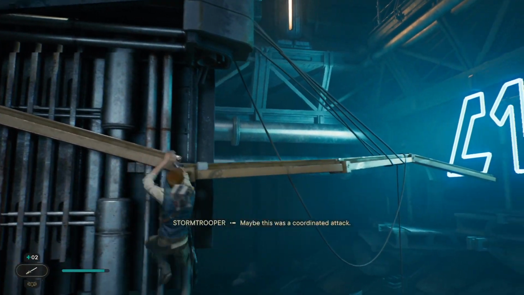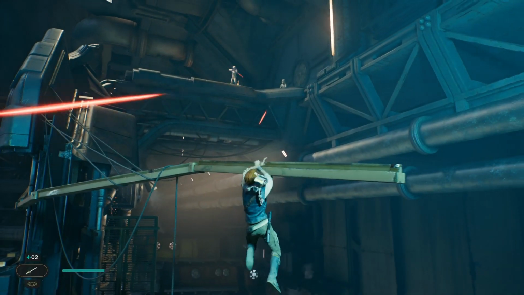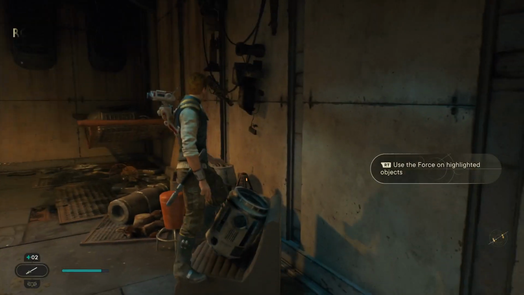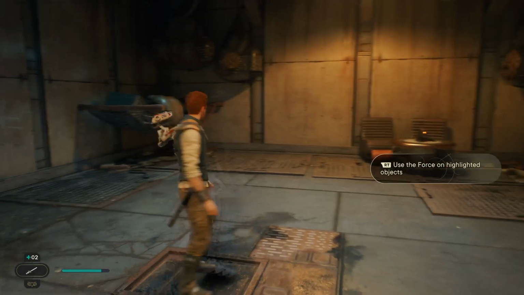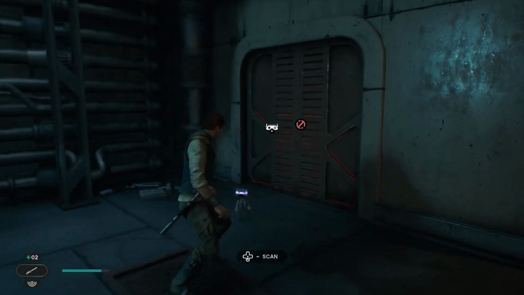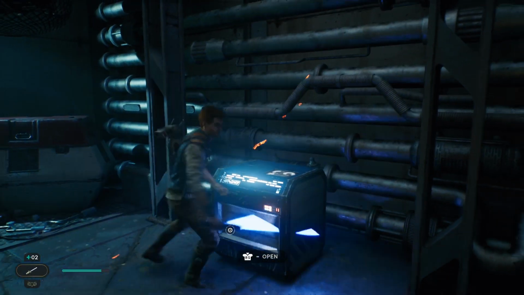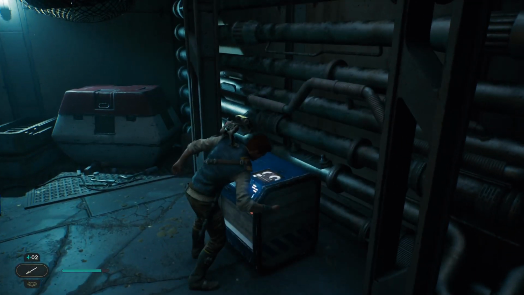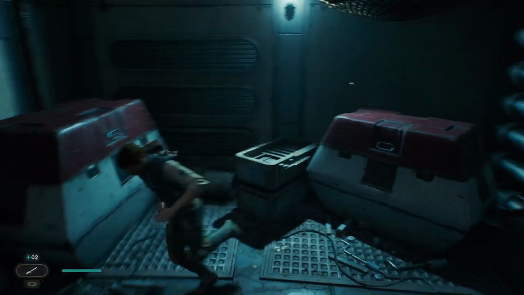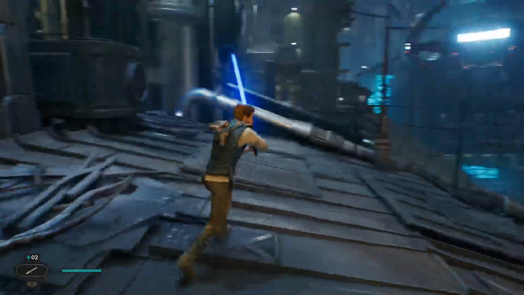Oh dear. Whoa! Stormtroopers. Absolutely useless. Oh, God! Oh, why that made me jump. Use RT to use the force on highlighted objects. Like this. Boosh! Is there anything in here? BD, can you do this? Scan it. You can't open it. You don't have anything for it, do you? What do I have to press? Ah, right stick. Open. Have a little patience. Right, okay. Let's go this way. We gotta find that yacht before the Empire does. Yeah, we do.